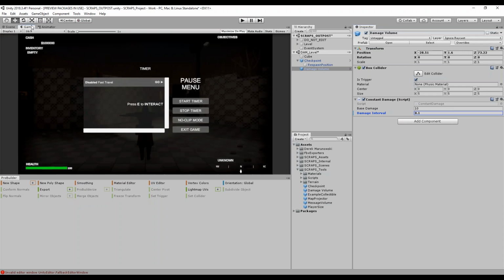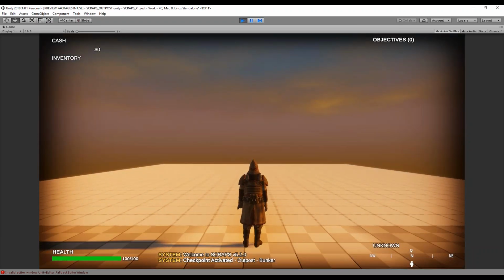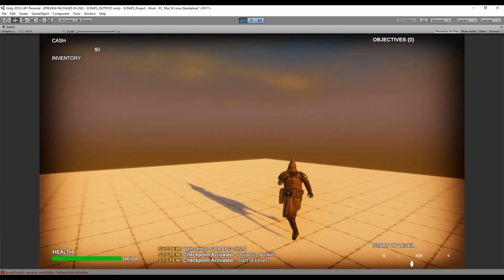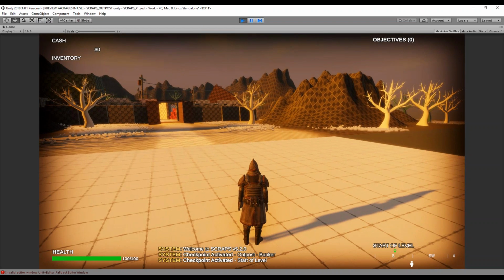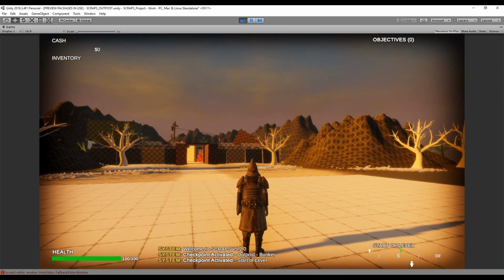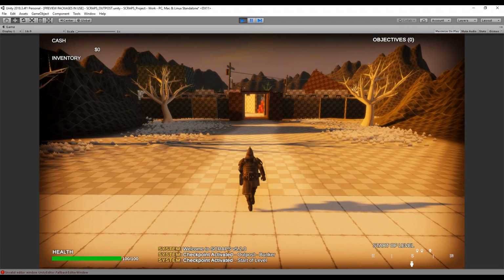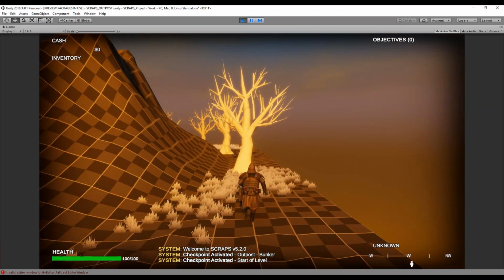The player's already got a sound effect for getting hurt. So if we walk over into this volume now, we'll take damage from that. So let's make sure that we store this save point by walking forward. Now we're in the start of the level. Notice that it's this entire area. Also, on the compass, the checkpoint that you are currently stored at is marked as green, whereas other ones will show up as just markers. So now that I'm saved there, I'm going to run over to this and take some damage.